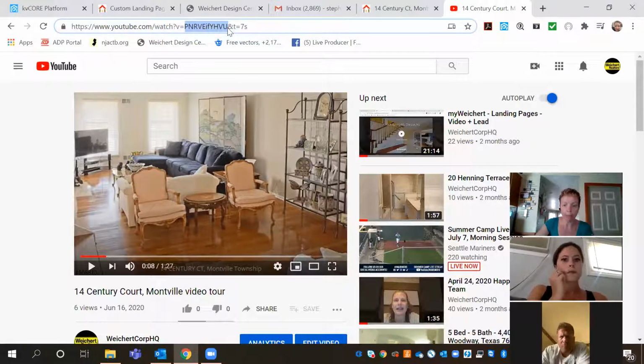Typically that's the naming structure that YouTube uses, and it's typically a weird combination of letters, numbers, even special characters might be in there. There might be an exclamation point here and there. They need to make it unique. There's probably millions and millions of videos on YouTube, so they have to make it as unique as possible. So that's why this landing page is asking for that unique identifier.